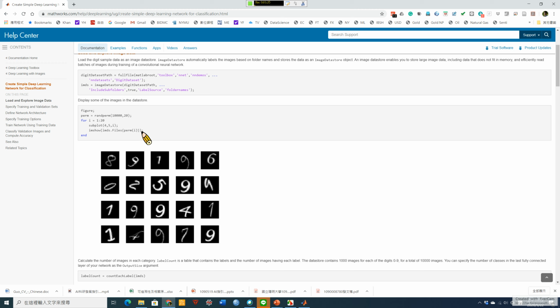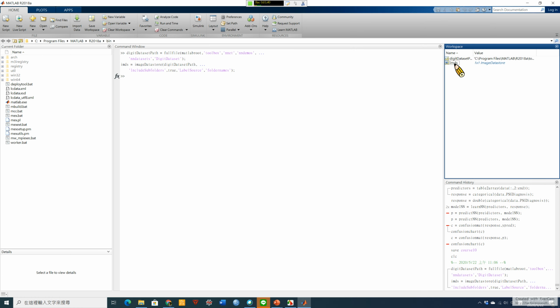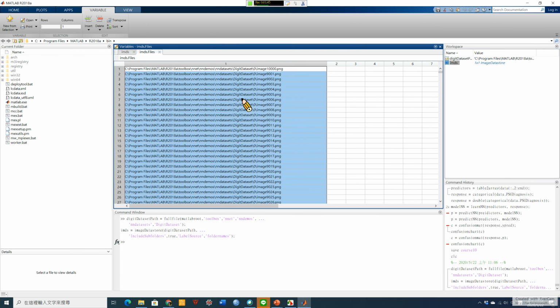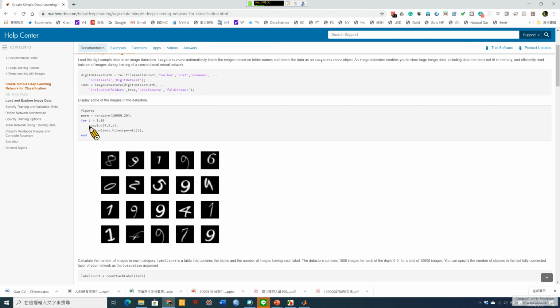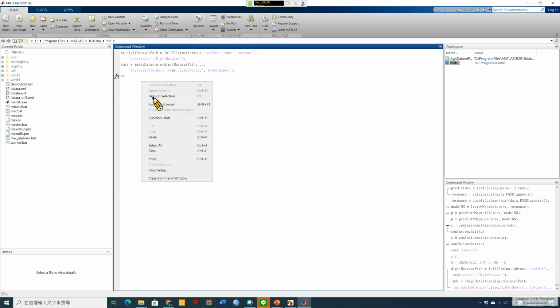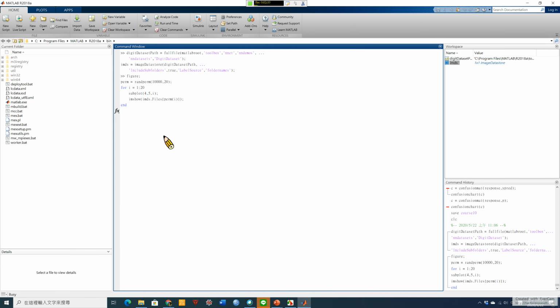As we said, in MATLAB datastores, the file paths are stored in the files. Once we determine the number of the files here, we can use this index to determine which image we will show in MATLAB. So we can just copy these 6 lines and put them into MATLAB here. Let me close this window so you can easily see the results.